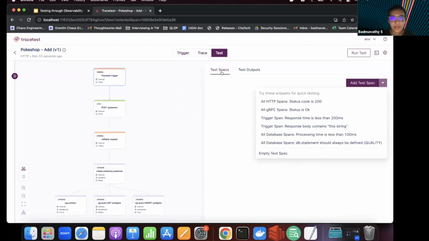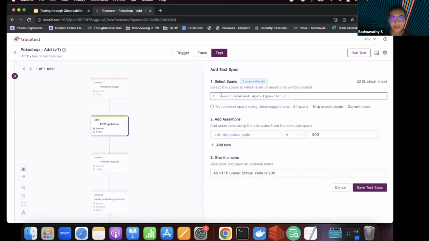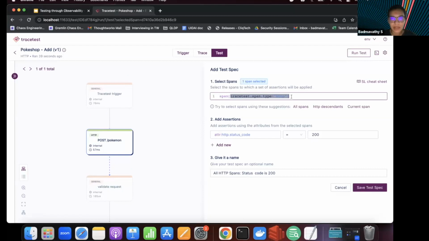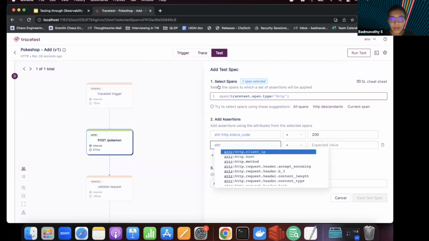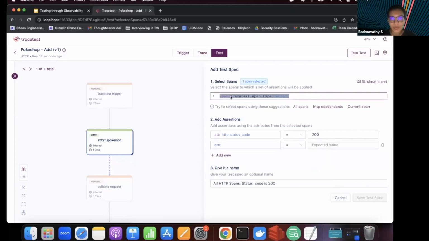And here you can define the test specification. So in this, I want to select HTTP. So for that, you can select your spans. So automatically it is filling it like this. So here you can select any of these traces, and whatever assertions you want, you can do that. So here I am adding, so I have selected this particular span. Now I want to validate whether this is the only span in the entire trace which is actually satisfying this type of HTTP.